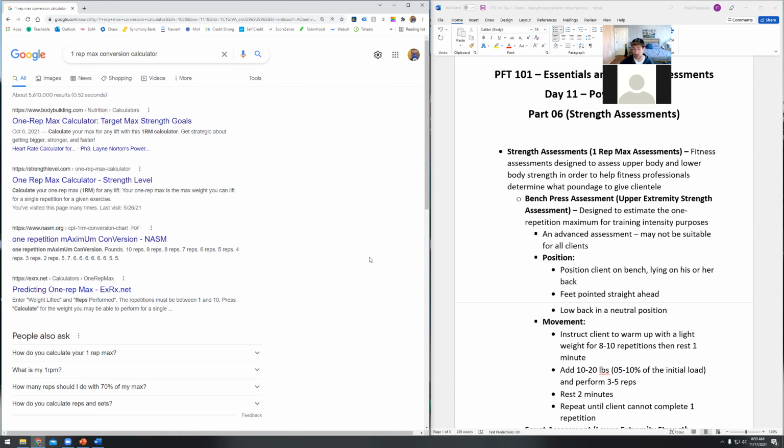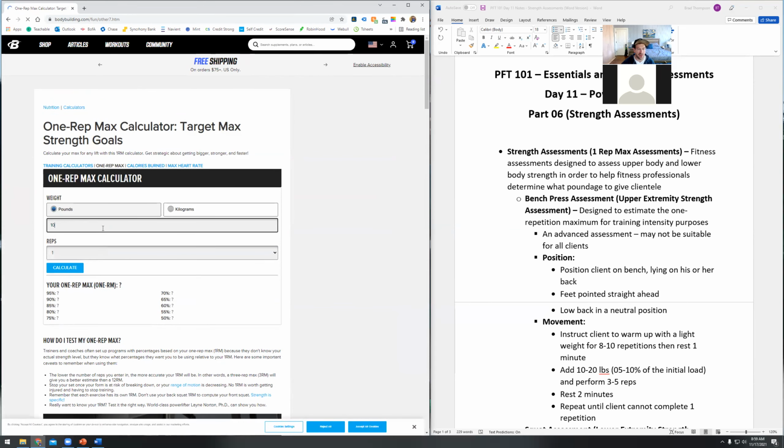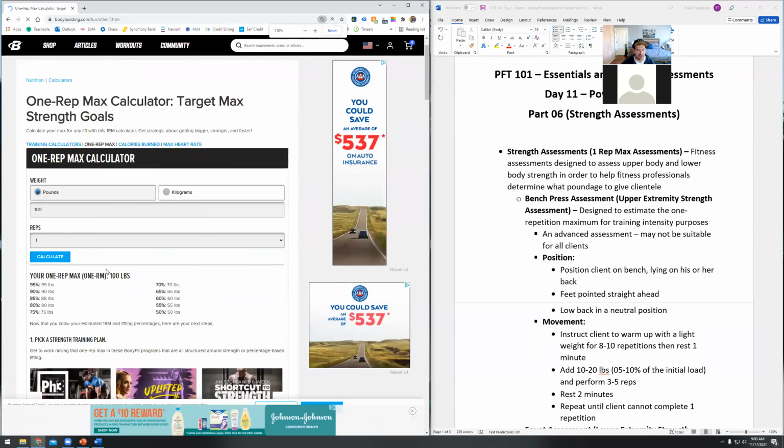I recommend every one of you get one of those conversion charts on your phone, because you also really want to use 1 rep max testing as a way of warming up. You want to do specific warm-up sets of your exercises, right? So let's say I did 100 pounds for 1 rep, and I hit calculate here. If I want to work at 70% of my 1 rep max, that's going to be about 70 pounds. If I want to work at 65%, it's going to be 65 pounds. If my 1 rep max was 135, then 95% of that is 128, 85% is 115. So these are all the kind of numbers.